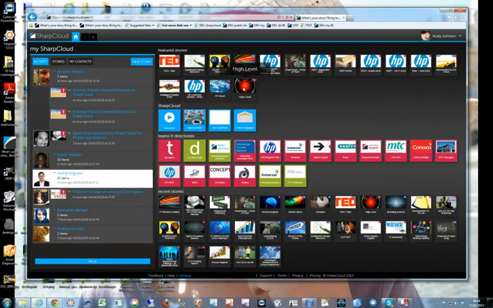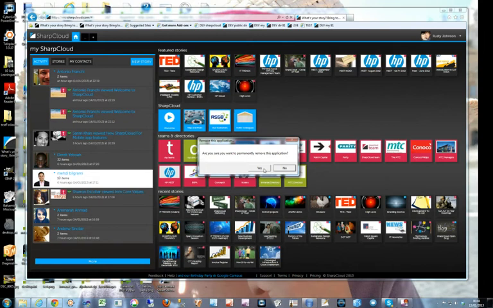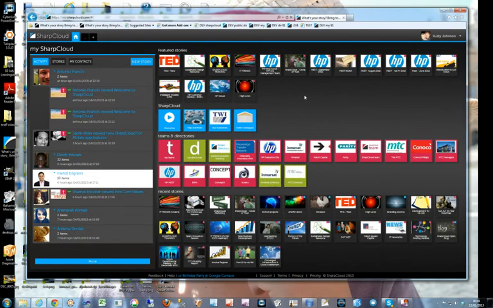So there's a couple of little steps you need to do to make this really work for you. To properly work offline, you need to install SharpCloud on your computer. It's a very, very simple process. Anywhere in SharpCloud, regardless of whether you've logged in or not, you just need to right click. Now I've already installed SharpCloud, so I'm just going to remove it for a second. So I just right click and choose remove, and then I'm going to install it again.